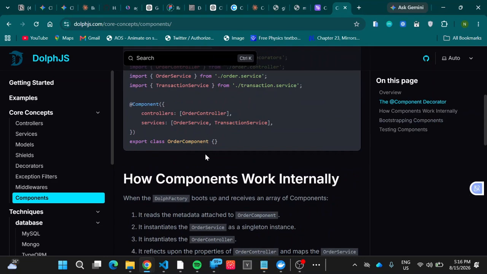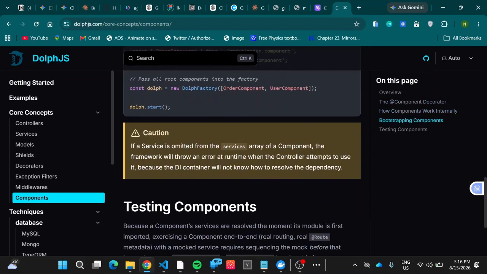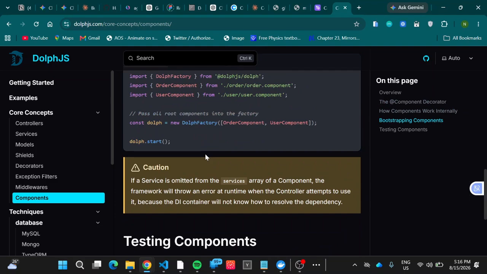So DolphJS is going to automatically wire the DI, the dependency, and do dependency injection. Then it's going to read the route metadata, for example, at get orders, like that route, and mount the corresponding route onto Express.